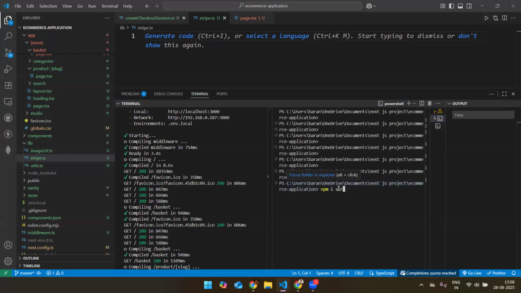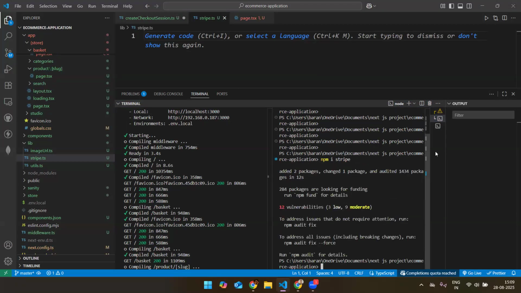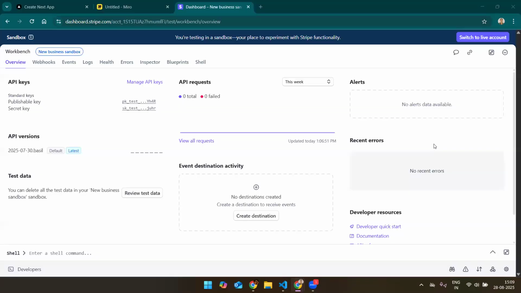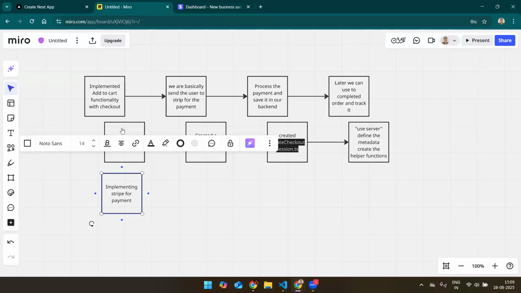Let it get installed. Likewise, how did we connect Sanity and our application together? To connect Stripe and our application together, we need a secret key.